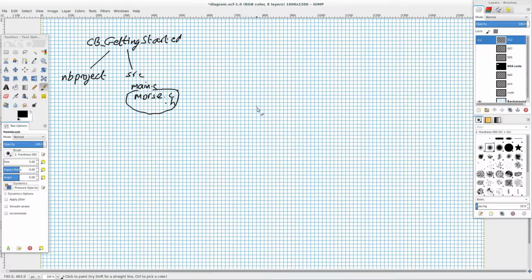So I prefer to move to something like this: if I leave the same directory, instead of the NB project being underneath it, making this a project, we create a directory called MPLAB-X, and underneath that is the NB project. And we can have a source directory, but it only contains platform dependent code. So it's the main.c file.